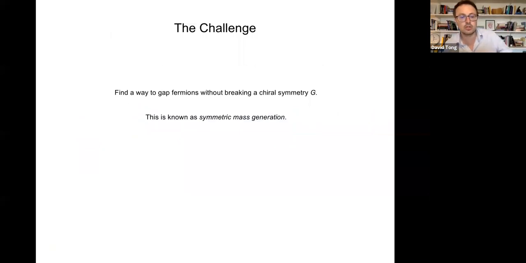All right, I should also just comment, there's a name for this property. The phenomenon of having chiral fermions, giving them a mass, but not breaking the chiral symmetry goes by the name of symmetric mass generation. There's actually a bunch of different names, all in the condensed matter literature, but this one I think is the nicest. So symmetric mass generation means take a bunch of fermions transforming chirally under a symmetry, give them a mass without breaking the symmetry. It was first understood by Fidkowski and Kitaev for certain discrete symmetries, but it's been an ongoing project in the context of topological phases of matter for the last 10 years or so.